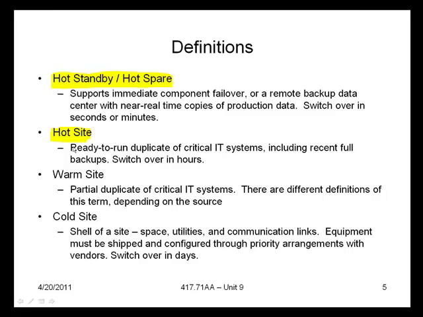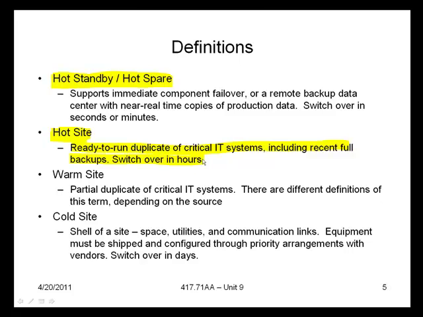It's a ready-to-run duplicate of critical IT systems, including recent full backups. It's available and typically switches over in a matter of hours. If you lose your main data center, a hot site should be ready to run within a matter of hours. You've got everything in duplicate at the hot site.